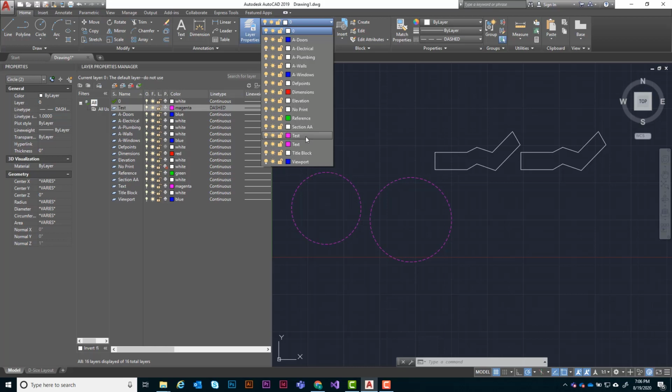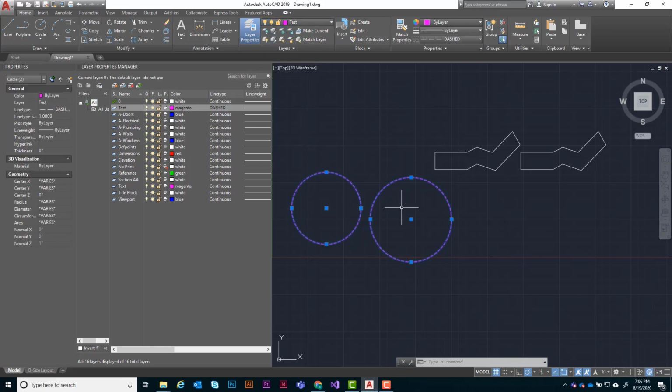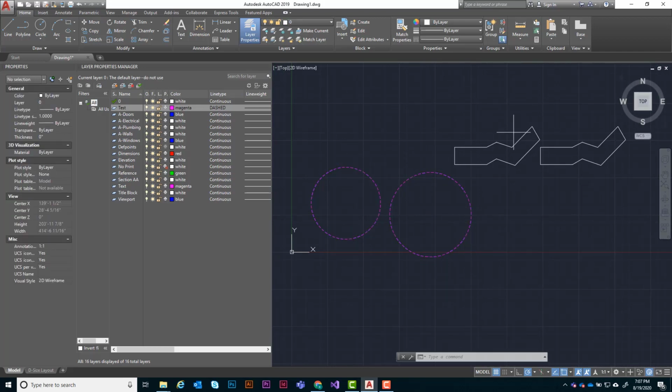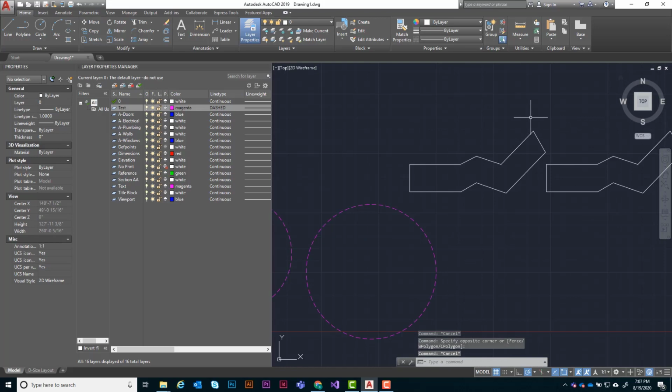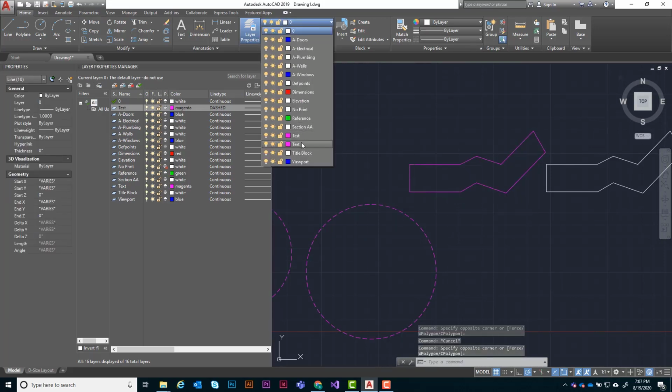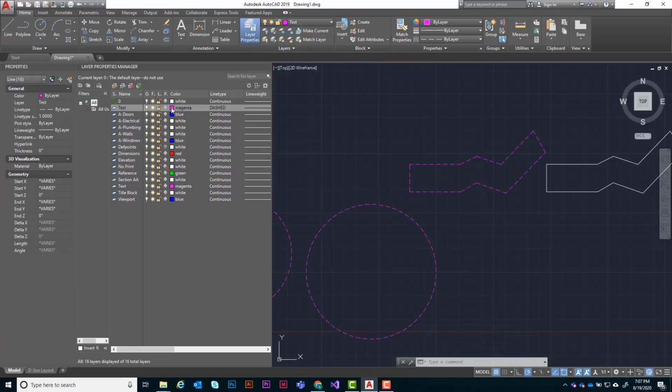So let's say I put those on the test layer. They're going to show up with a magenta line, and then they're going to have a dashed line type. All right, let's do that for one of these too, so you can see how the line type changes. All right, so when we switch that, you can see here as I put that on test, now it's going to adopt any of these settings that we inputted right here into the layer settings. All right.